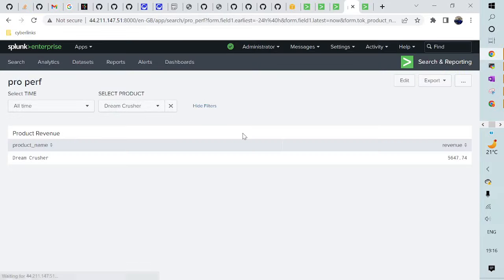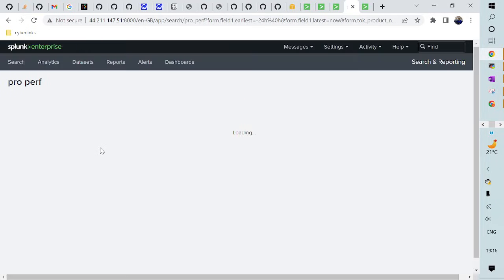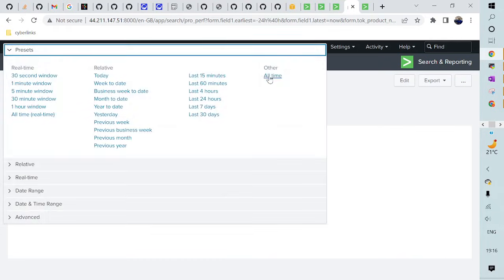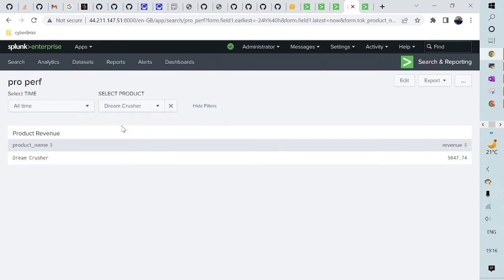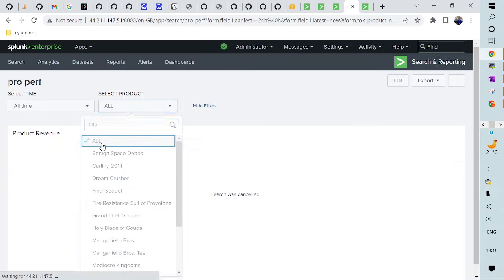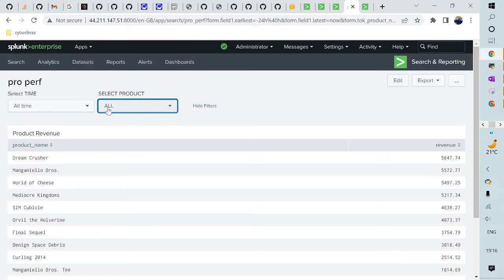If I click on save and refresh my page, and select all time, you can see that again I'm getting all the options. This particular all button should be my default option as of now. Probably the settings might not have been applied, but I just wanted to demonstrate that if you are not selecting any product name from the drop down, it will by default show all the product names.